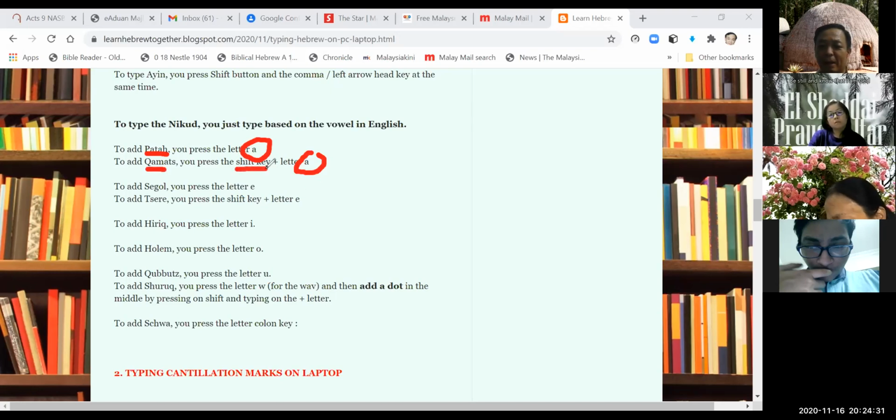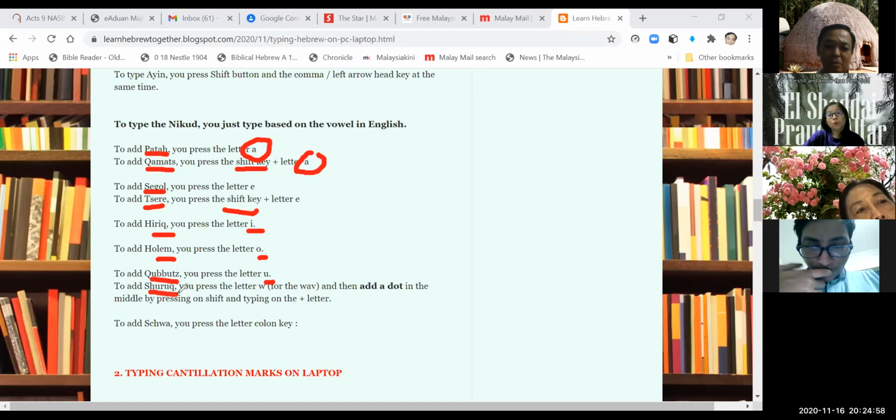Just like here, the shift key will give you a tsere, and the normal E without the shift key, you get a segol. Then I is just hirik. It's quite close to the English keyboard, and the O will give you a holam. You type U, you get kubutz.